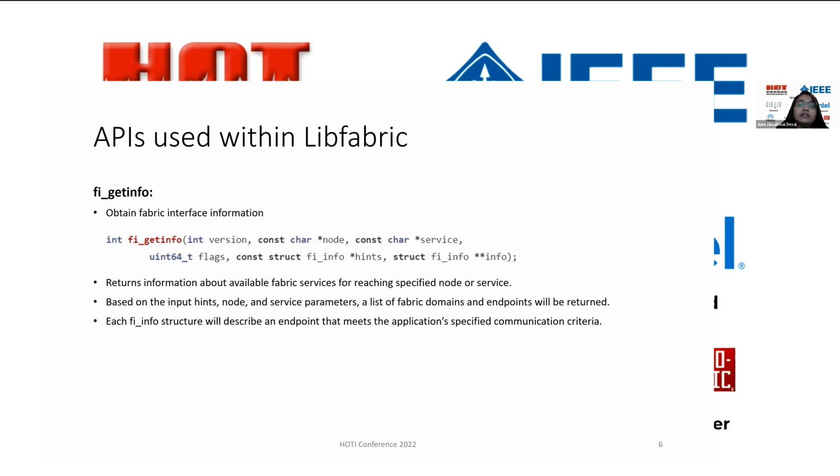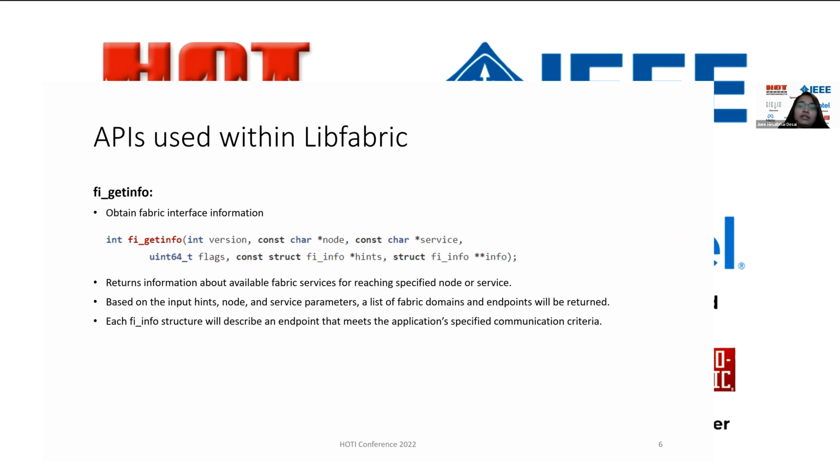The FI get info call is one of the first calls that most applications will invoke. It is designed to be easy to use for simple applications, but it is also extensible enough to configure a network for optimal performance. FI Get Info in general will provide information about all the resources and services present in the fabric. The main purpose of this call is to allow an application to specify which features they require of the network through the node, service and hints parameters.